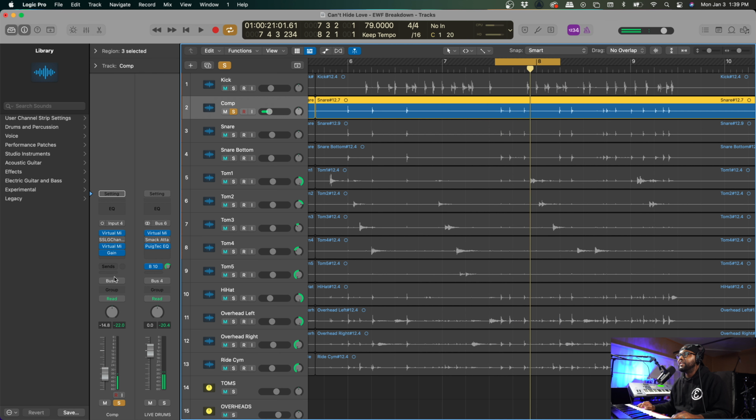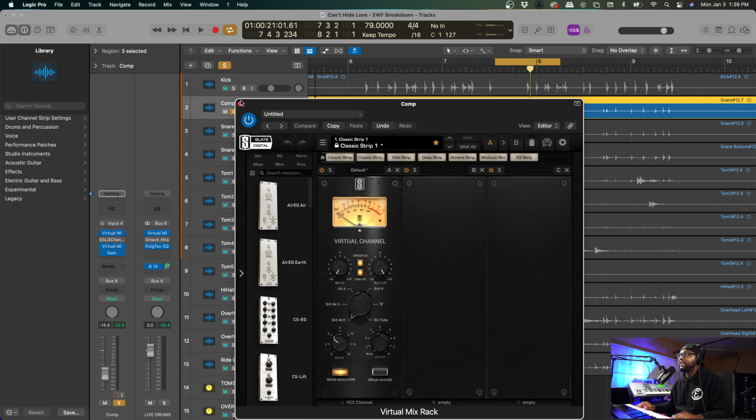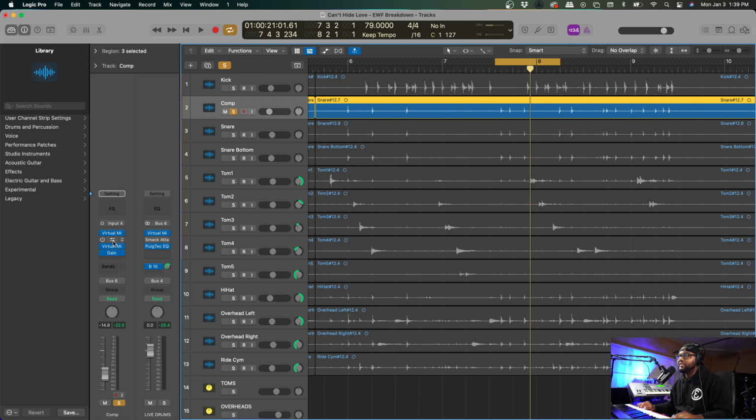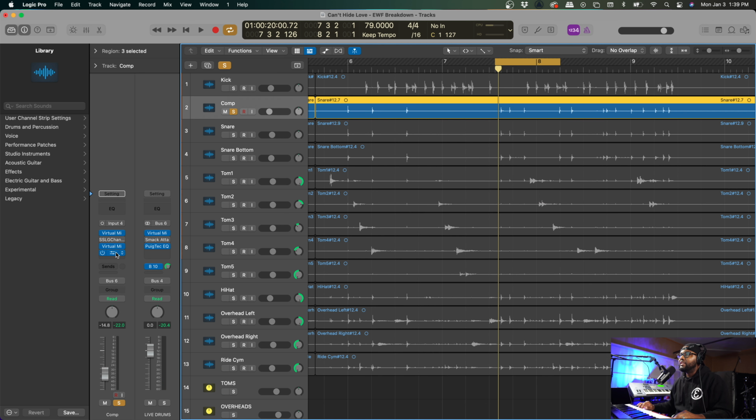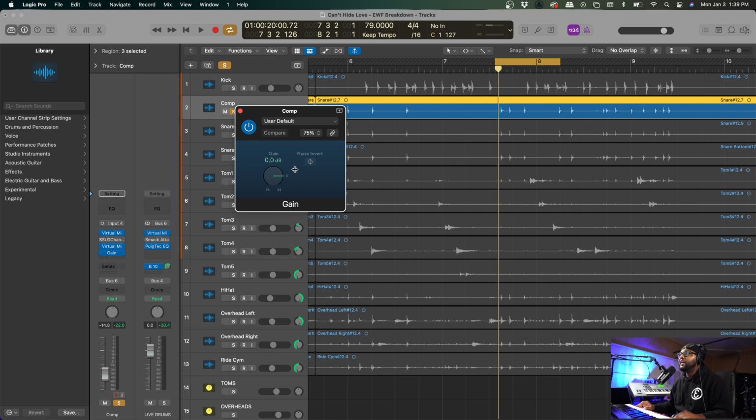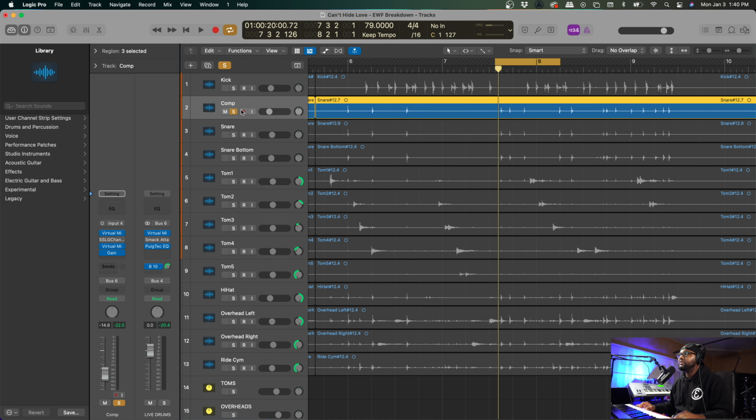So I call that comp snare. I'm using the virtual mix rack, same deal. I turned off the G channel and I used another mix rack to just slam it to Kingdom Come. So that's what's getting all those ghost notes and stuff like that. All those can be brought up. And then when I'm smacking the snare, that velocity can come down. And then I have a gain on here just to make sure everything is in phase, but nothing was needed, so nothing on that.